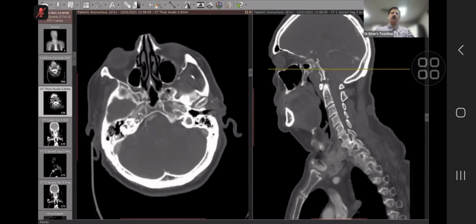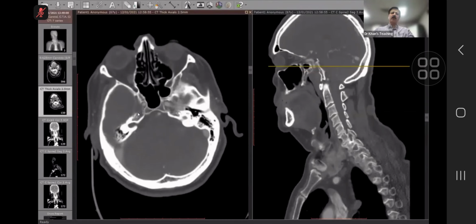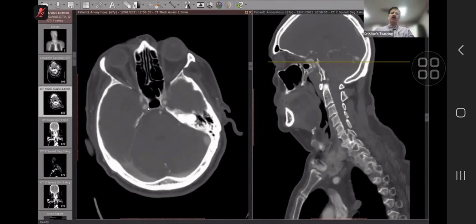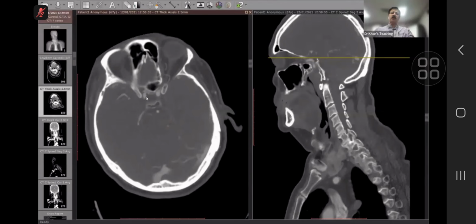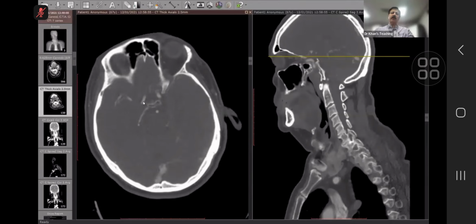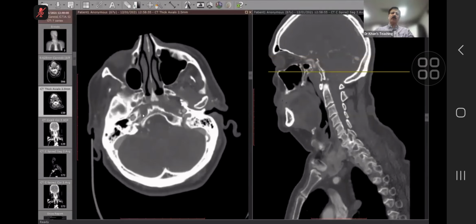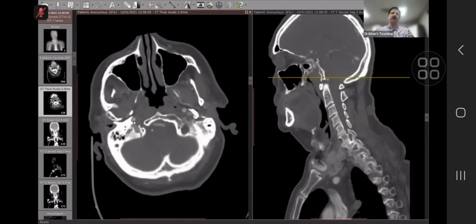It is passing through the petrous part. Here, you know, it is passing superior to the level of the foramen lacerum. And here, it is going into the cavernous portion, cavernous sinus. And of course, then there is the supraclinoid portion. That's not part of our mandate today. We are just interested in the carotid canal.